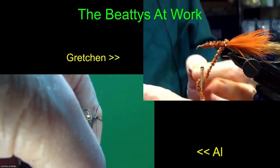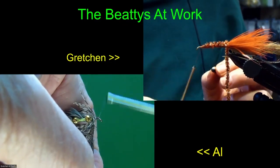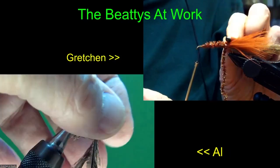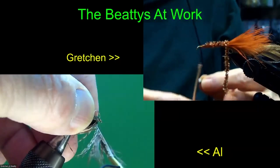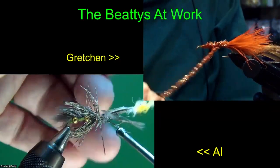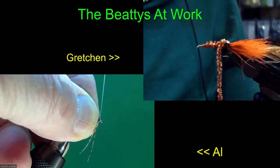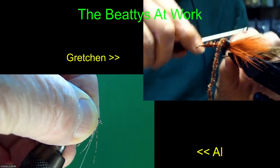Okay, I found some really cool ones that are left over. So we'll just go ahead and, let's see, I want to put those back. Do I want to put those back here? Where do I want them? Usually they're in the back next to the pinchers. You'll have to do it in the next one, Gretch. Oh, it's a challenge. Oh, you'll figure something out. See if I can do this. This is the challenge. I'm glad you mentioned that because look at that. Oh yes. Did you make it? Yeah. I should know. I shouldn't even ask.